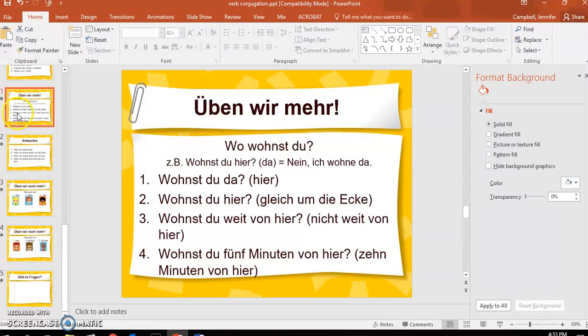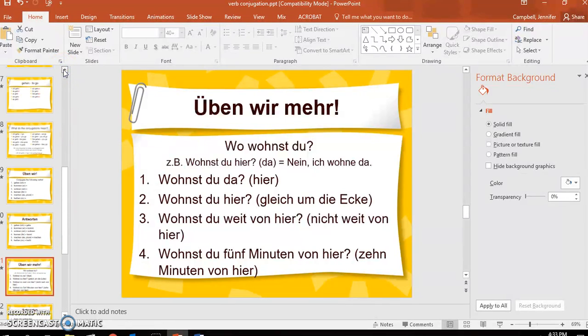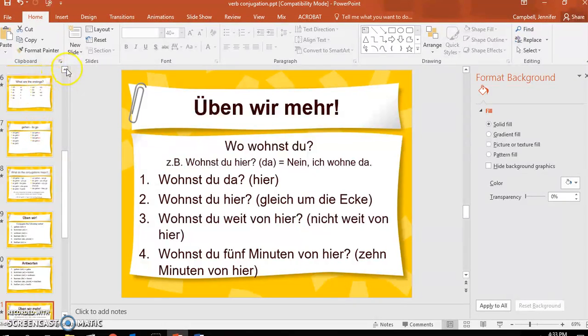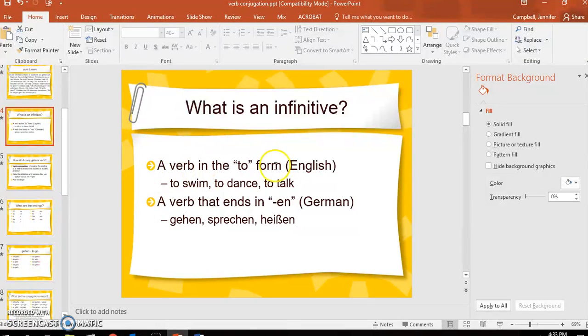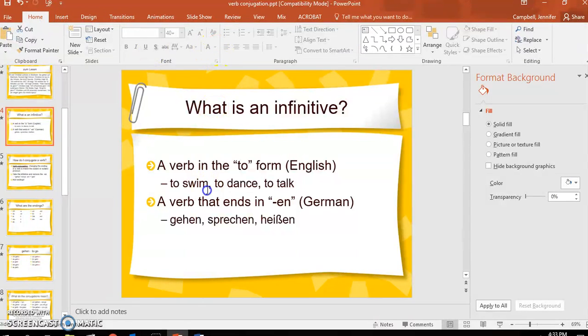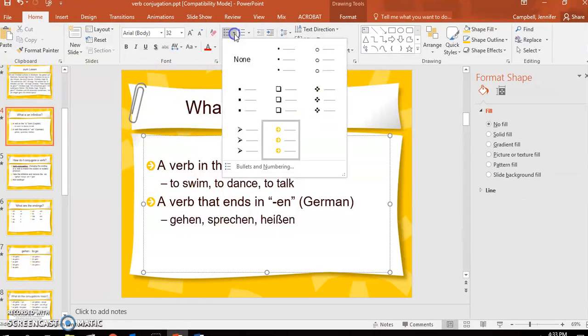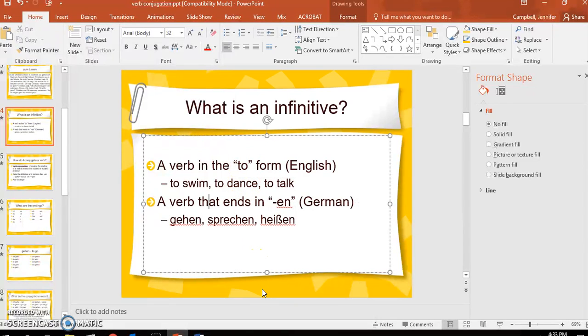Whenever I have bullet points, some of them are numbered, some of them are not when they are of equal value. So for instance, up here, I made sure that they were bullet points just like in the home screen here, by looking here or by looking here. I have no external links embedded in this PowerPoint, and I also have no tables.